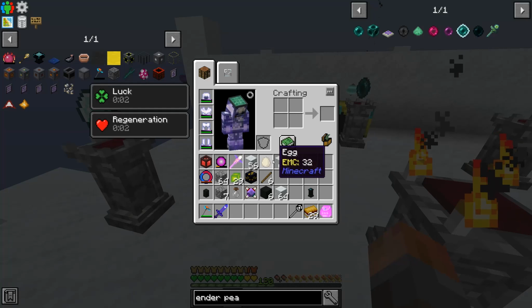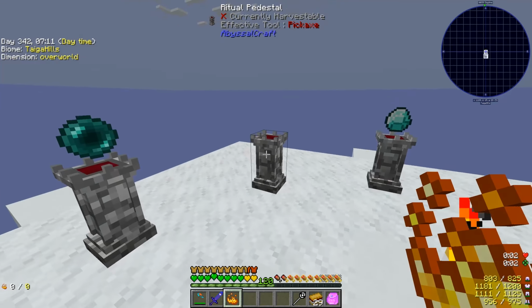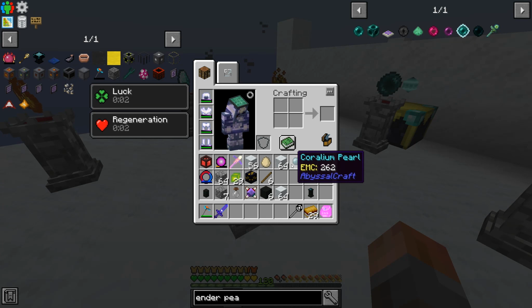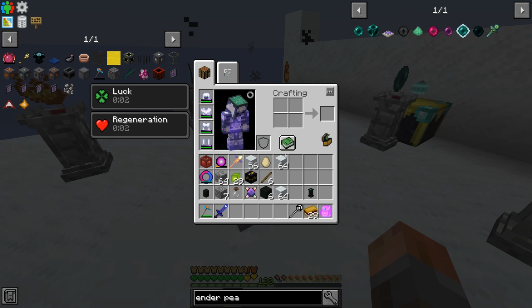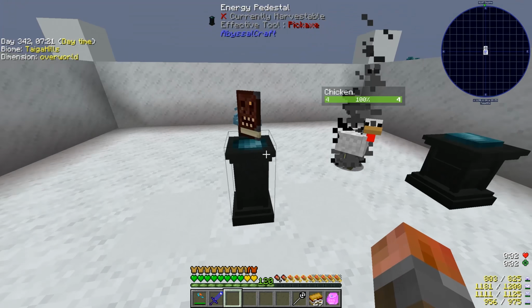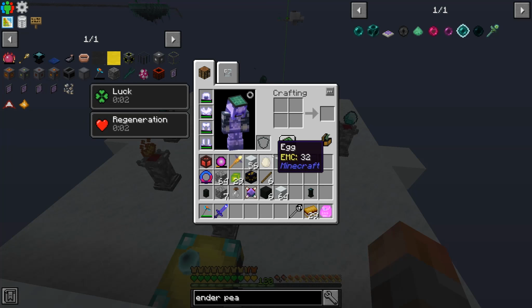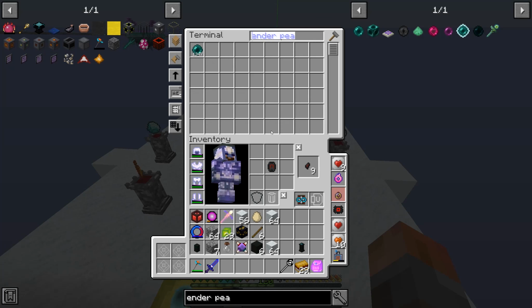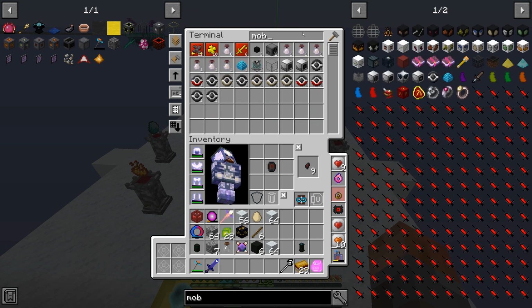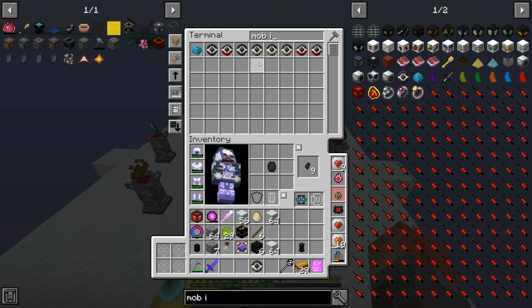So there are some diamonds. There is 1, 2, 3, 4. Can we just put this safely in the middle? I don't think we can do anything until that Necronomicon is ready, which you're two thirds of the way towards. So for the husk, let's get that mob imprisonment tool back. I think I got a few of them. Yeah, I've got 3 or 4.